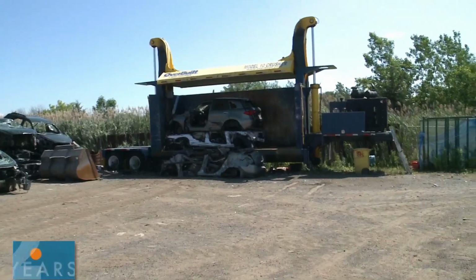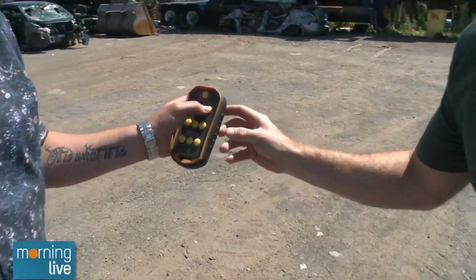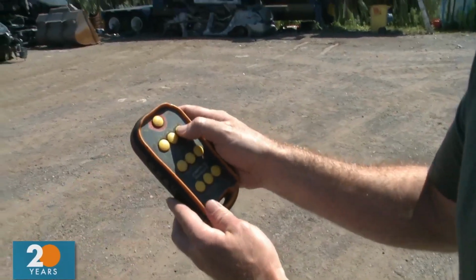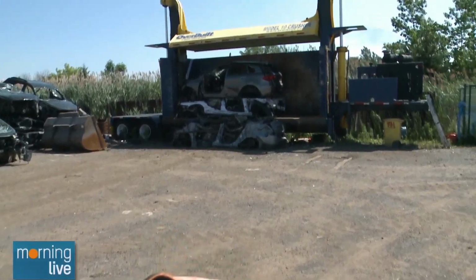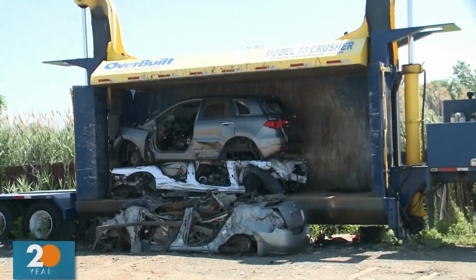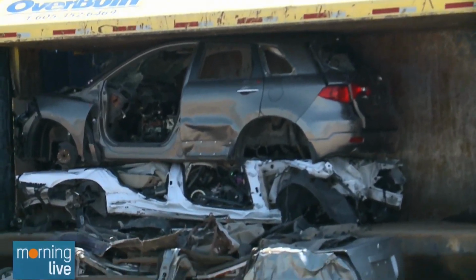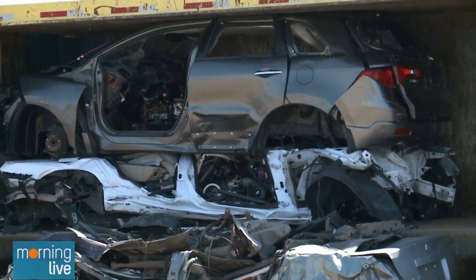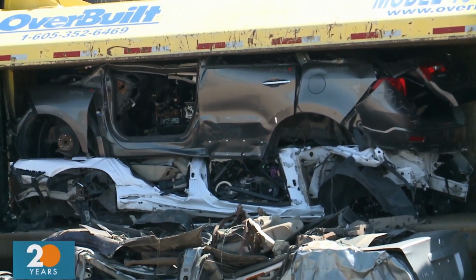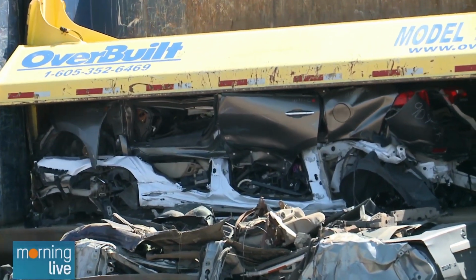Can we crush it? You can crush it. Oh, this is the button. This is the button right here. And I've got a surprise for you to show you what happens when the car is crushed. Okay, so I'm pressing this. Crush, crush, crush, crush, crush. Okay, so that's coming down. Yeah, so you've got about 10 tons right now of that car. The bottom one is there because we like to stack them two to three to four cars up. And it's easier for us to load in a transport truck and make more money on the cost of the scrap. And there's a reason that you're holding the beer for us too, isn't it?